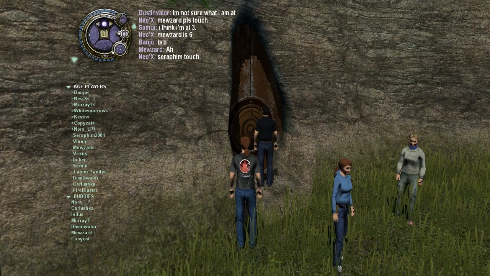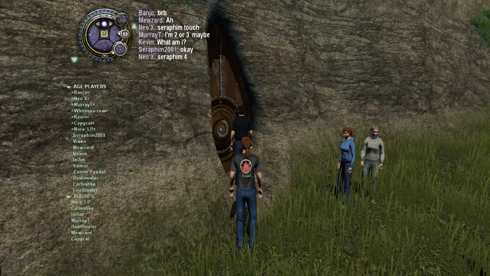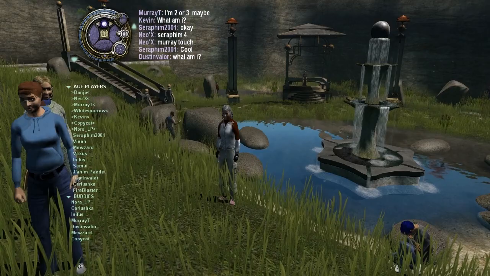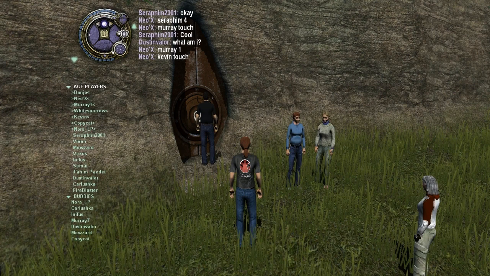Somebody just disappeared. Banjo just is away from keyboard. I still see Banjo here. Well, he said be right back, and he's crouched down. But okay. He's not manning one of the cloths anyway. Then it's not a problem. And you've got to remember, I've got the font size of the chat set relatively big, so things scroll out of my view rather quickly.